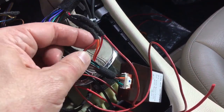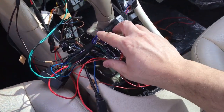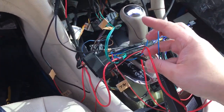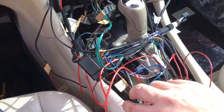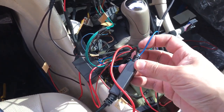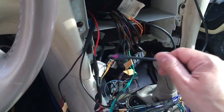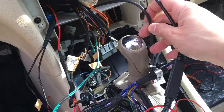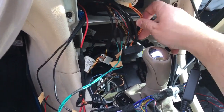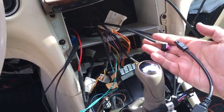So that is basically it for getting the unit to work. Okay, oh, there's one more. On the, and I'm not exactly sure, but basically this is the antenna amplifier. This is going to connect to the factory antenna plug, which is the black with the purple connector in my car.